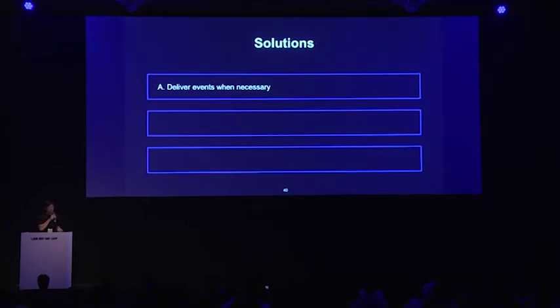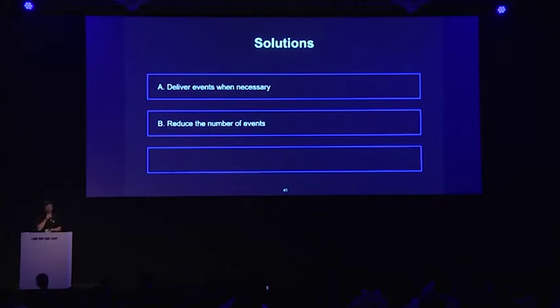If you look at the problem a little bit, three logical ideas would come up. The first is delivering events when necessary. If we think from a user's perspective, what the user needs is not retrieving all those events sequentially, but seeing those events at an appropriate time. Like when a user is looking at a chat, it needs to download the events in that chat, but if the user is looking at another chat, then it's not necessary to download the messages from the other chat. So that's the basic idea, and that's what delivering events when needed means.